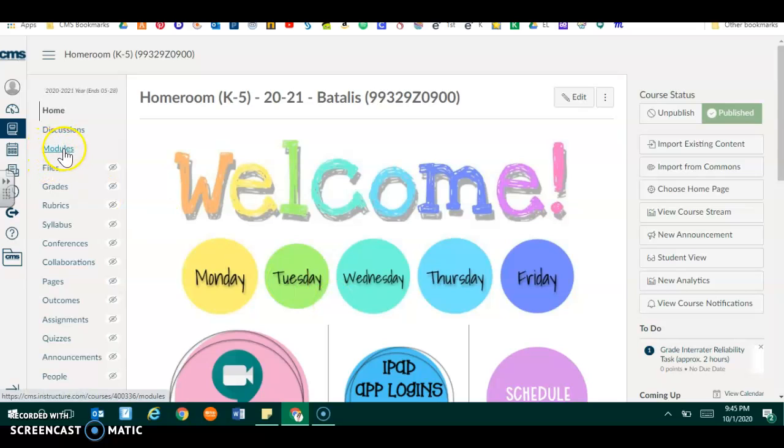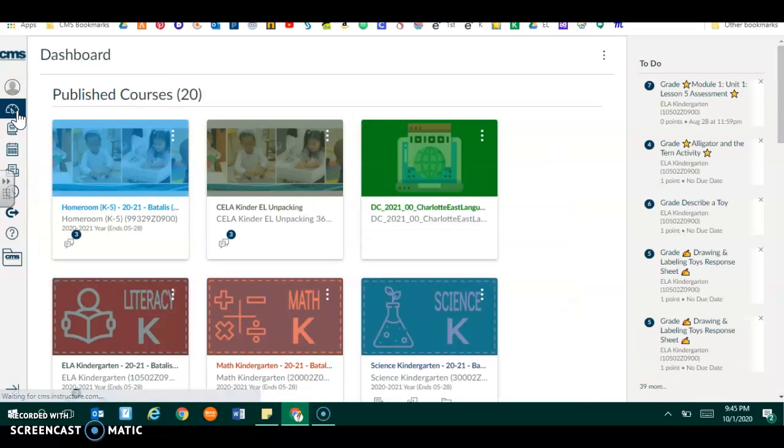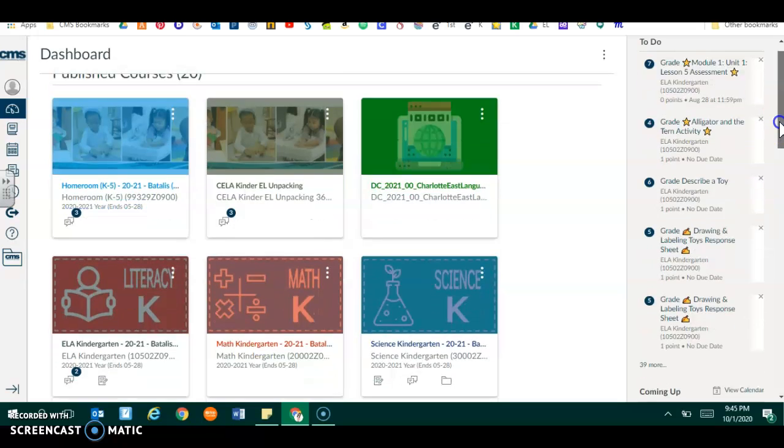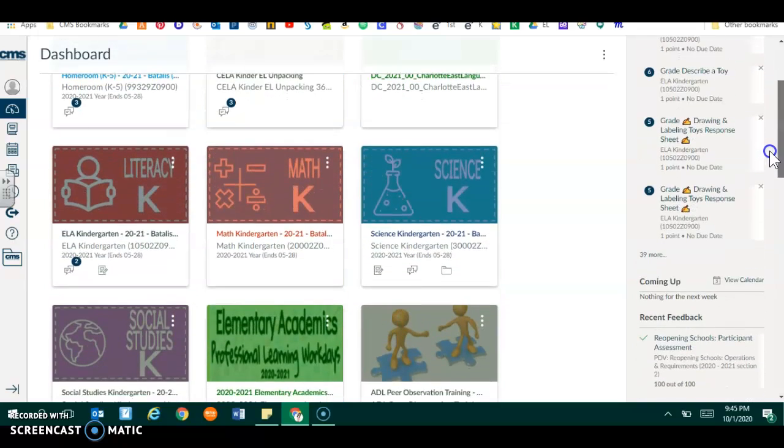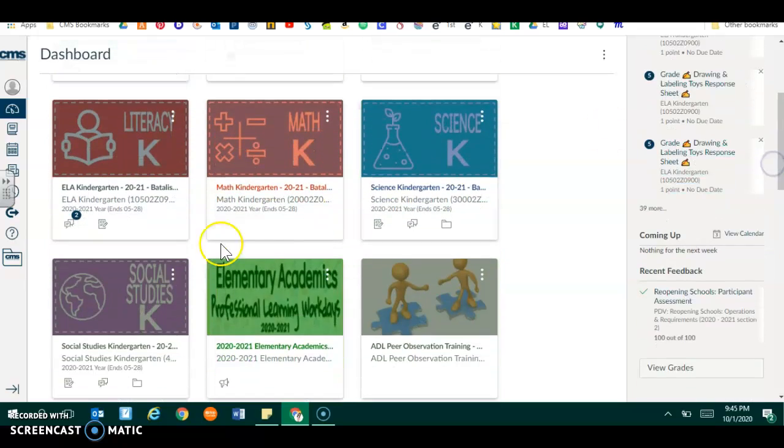So I'm going to show you right now. On their iPad, again, it might look different. You're going to go to your dashboard. If they're not here, there's always a see all button that you can use to see all courses that they are connected to. Again, I have a lot of teacher courses, but they will have each subject. So they have their literacy, which is their module and skills. They have their math, and then they have their science and social studies. When I click on these, it's going to show all of the assignments and lessons. When you click on them, it will just show the ones that you guys can see currently, not any assignments that are in the future.